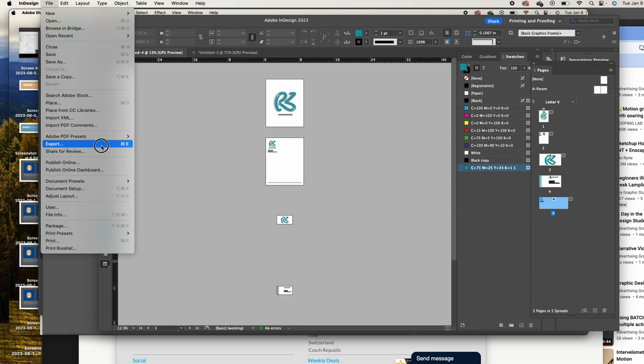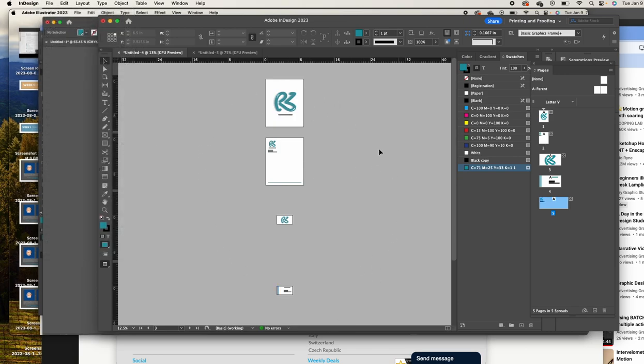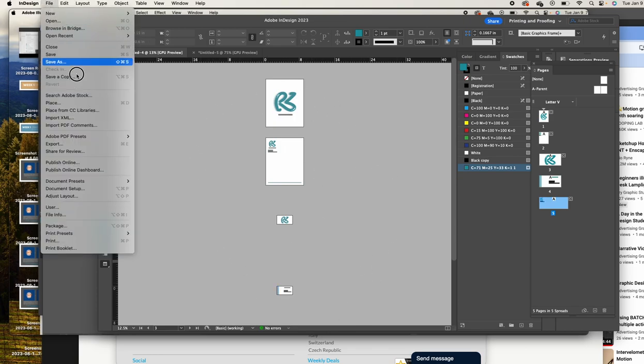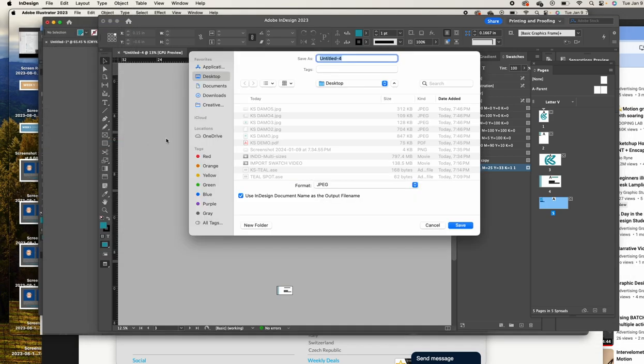So here's what I'm going to do. You've got your collateral InDesign document. I'm going to export JPEG. What that's going to do is take each of these pages that you've created and create an individual JPEG from each of them.